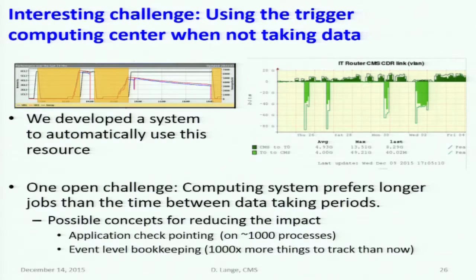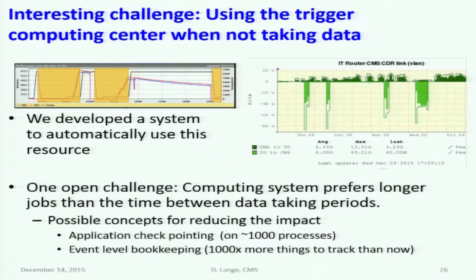So how can we make this better? One way, and really the challenge remaining, is that if you're running a large computing facility, you like to run long jobs that are stable and they just run for a day and you don't have to worry about them. But here we end up needing to run basically 2-hour jobs. So the challenges are around how we can improve our resource scheduling efficiency for such short jobs. One way would be to run longer jobs but checkpoint them. And we don't know how to do that, at least not on such a large scale.